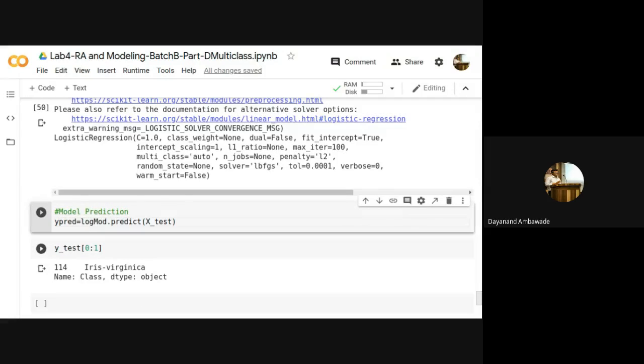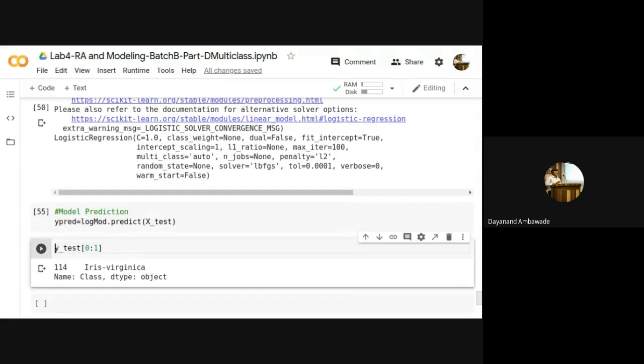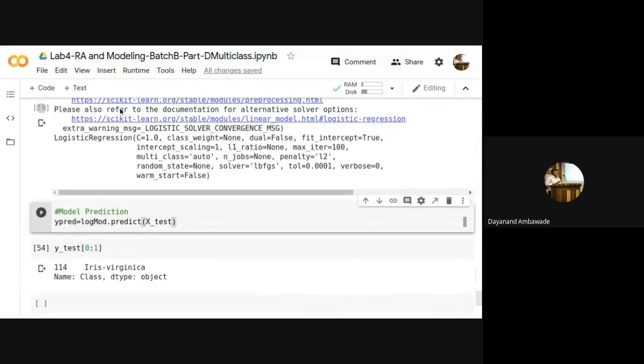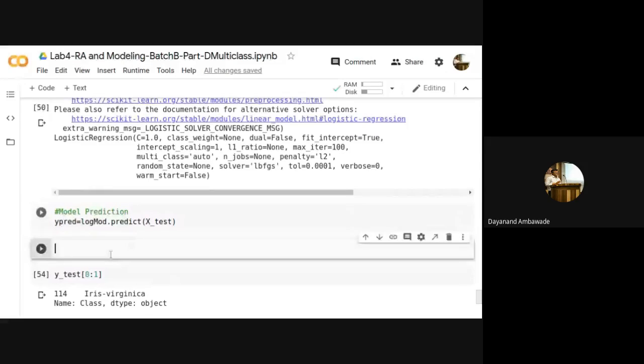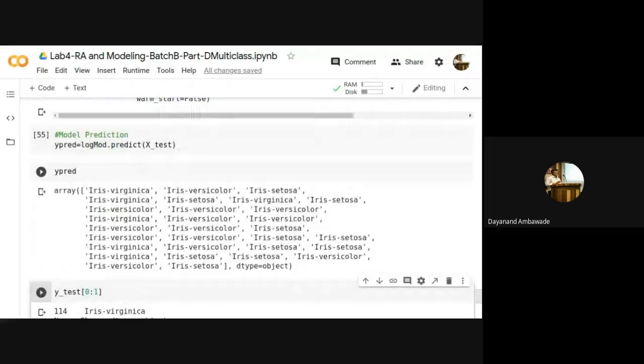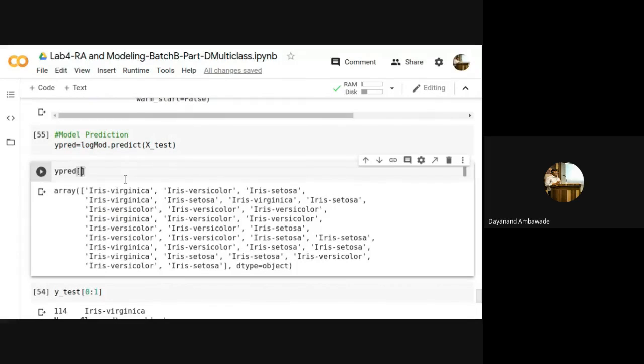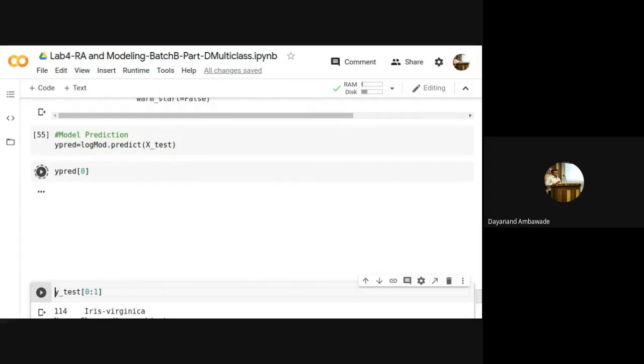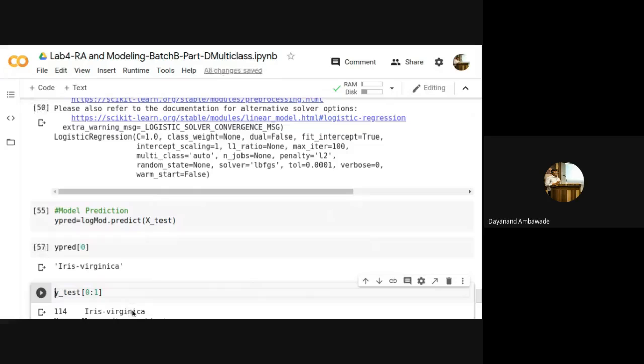So it will predict for 30 observations. You can see over here what the predictions are. You'll get all those 30 observations. If I show you the first one, it's an array, Virginica, and the 141st observation itself is Virginica, right? Is it correctly detected? Yes, sir, it's correctly detected. We are just verifying it.